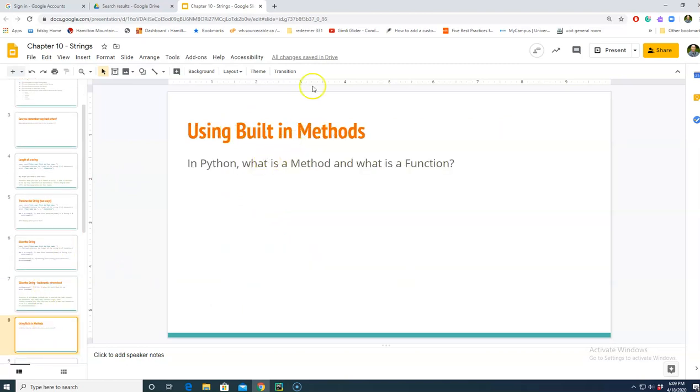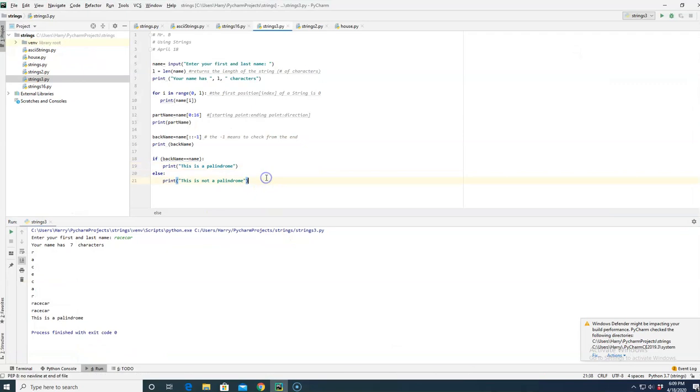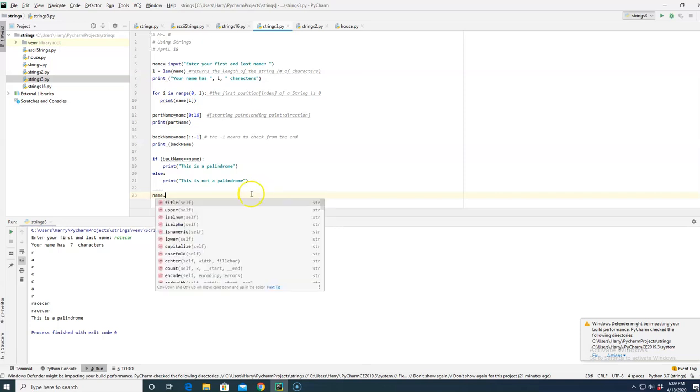So using built-in methods, and we're going to look at a few of the methods here in a moment. Let me go back to PyCharm, but we can actually see a couple. So we have this variable up above called name. And if I hit the period after name, I've got a few of these built-in methods. The title one, the upper one, the isalnum or alphanumeric, if it's alpha, if it's numeric, it may make it lower. We're going to look at how to use some of these.